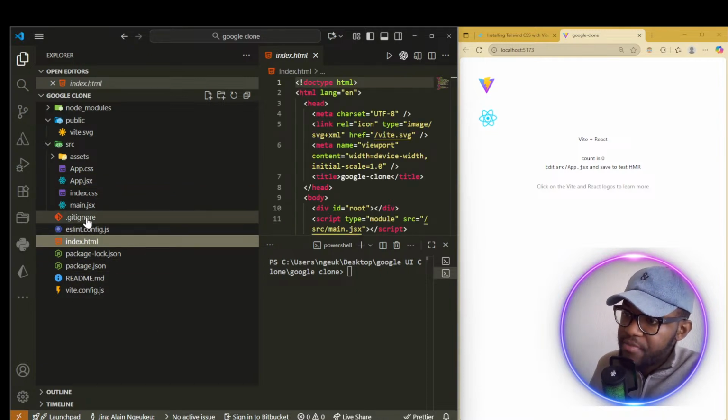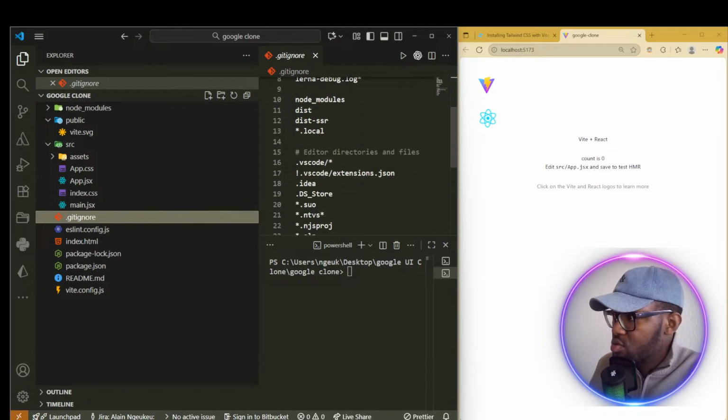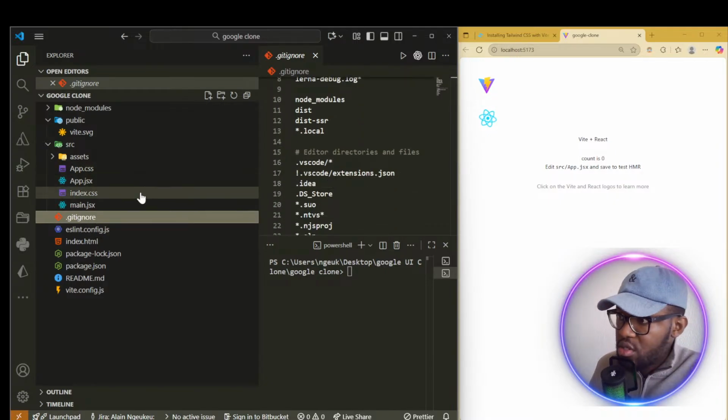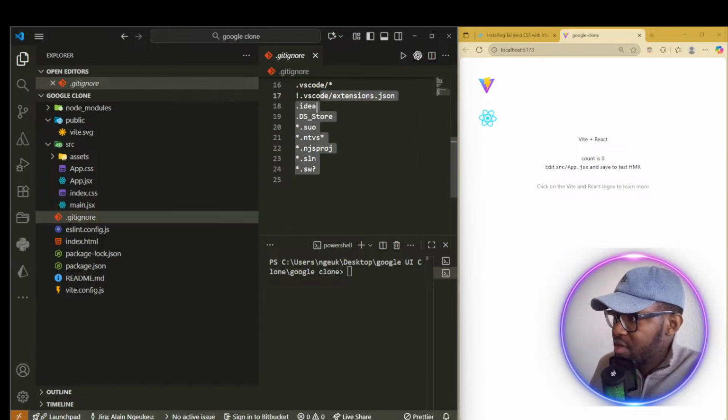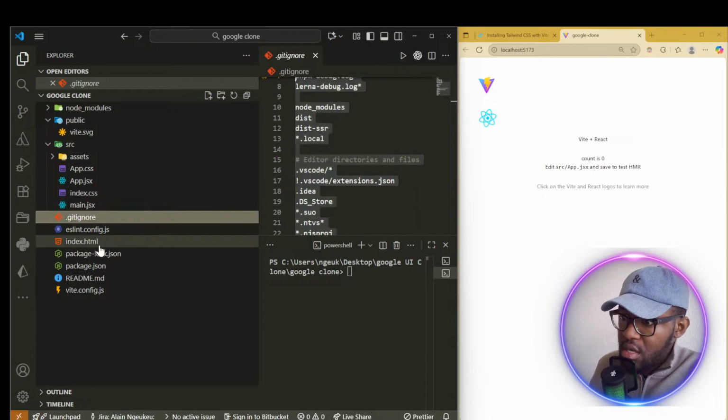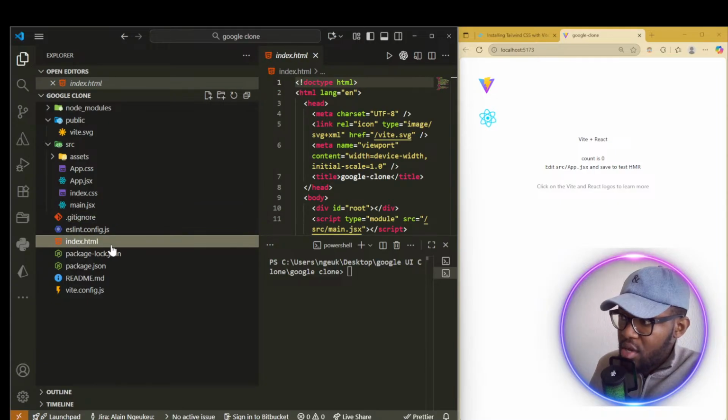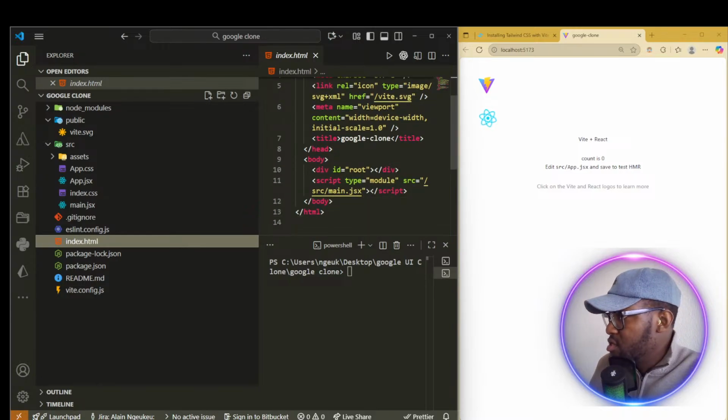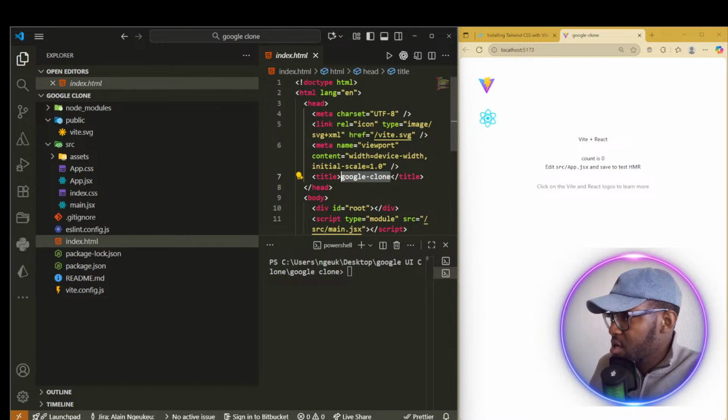Git ignore is just there so that if you want to push the code on GitHub, git ignore will tell git that you need to ignore these various files. We have the index.html, which is basically the entry point for your React app. Here is the title, as you guys can see here, and so on.